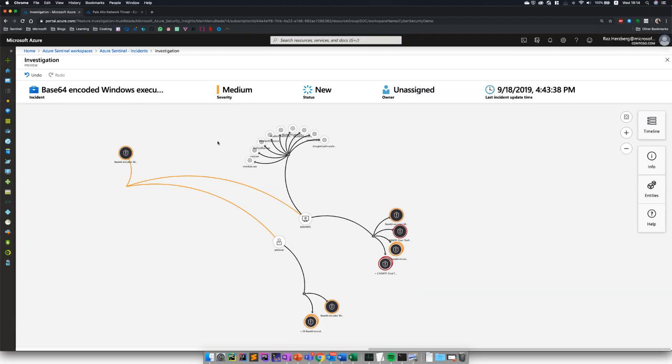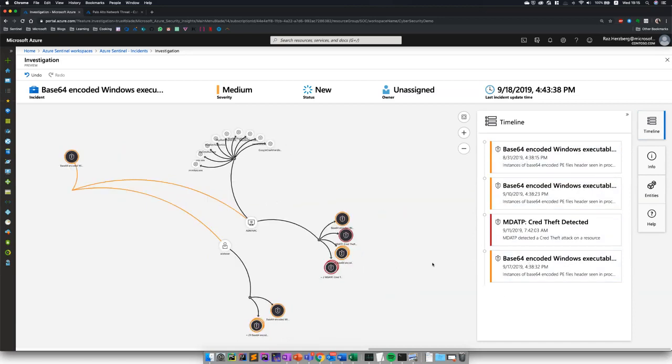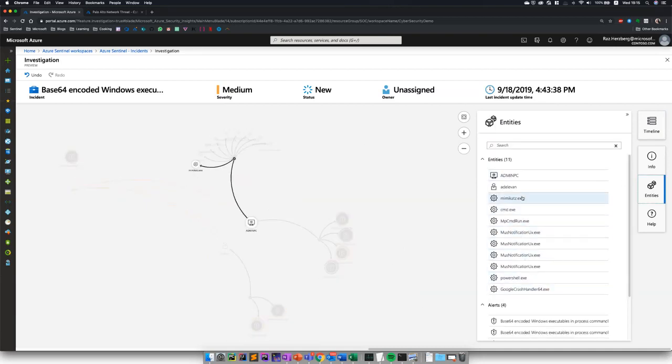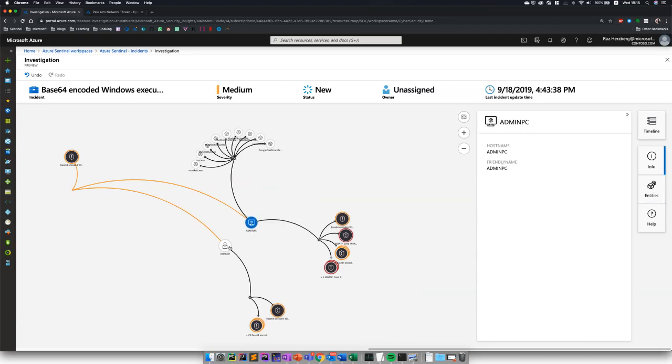This makes me able to investigate faster, and it also enables analysts that are not proficient with writing their own queries to ask what it is they want to learn from this alert. I can also always pivot to the raw events view to view the actual events that triggered those entities. Looking at the timeline, I can now really get a better understanding of what happened and how this fits my incident's time frame. I can also search for specific entities and learn more about each entity by clicking on it and viewing all of the details I have on that entity in my system.